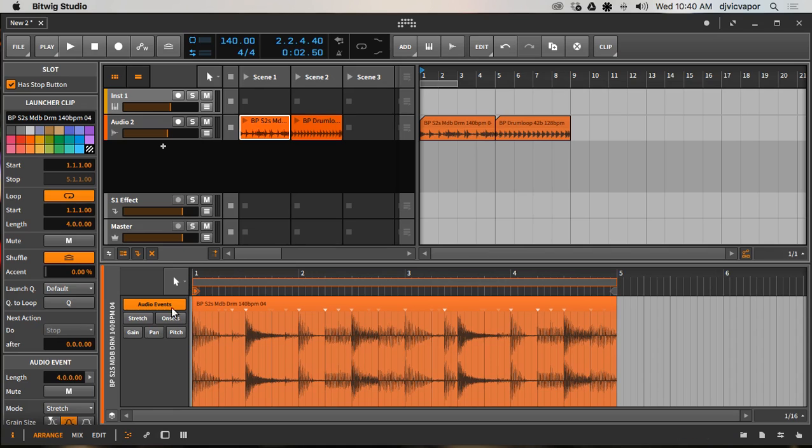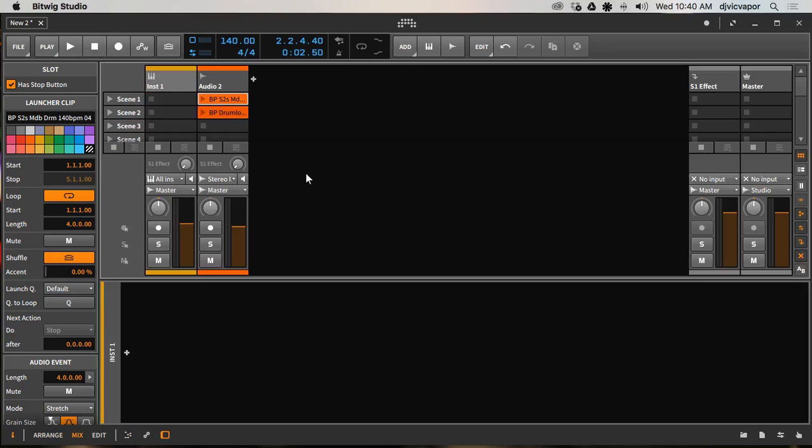And if you don't want to go down here and select mix, one of the quick ways back and forth is tab. So I'm using my tab button on the keyboard and it brings me over to this view. So this view is extremely customizable. If this looks a little congested or a little cluttered, there's plenty of ways that we can arrange that. So let's take a look at some of those options.